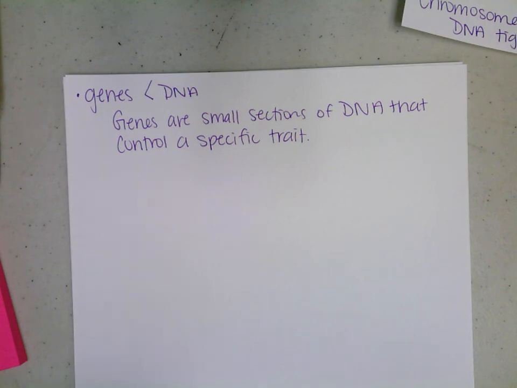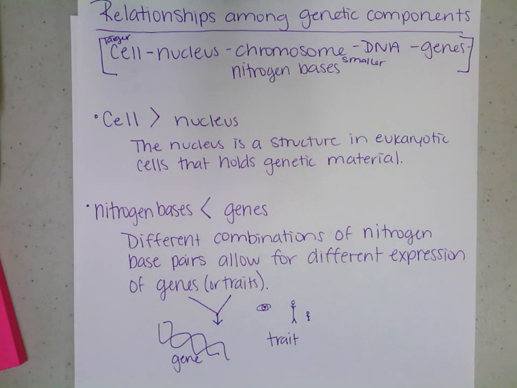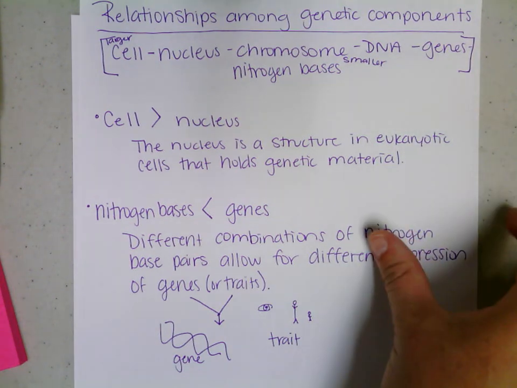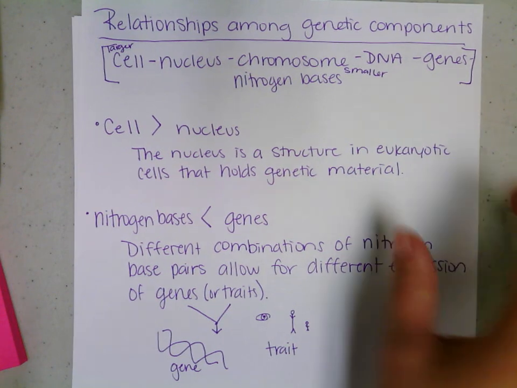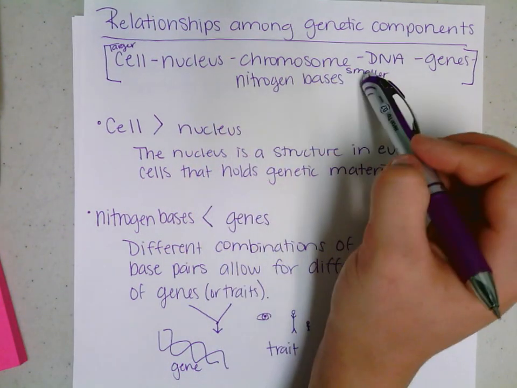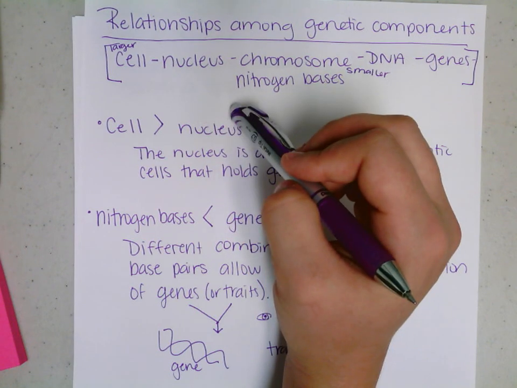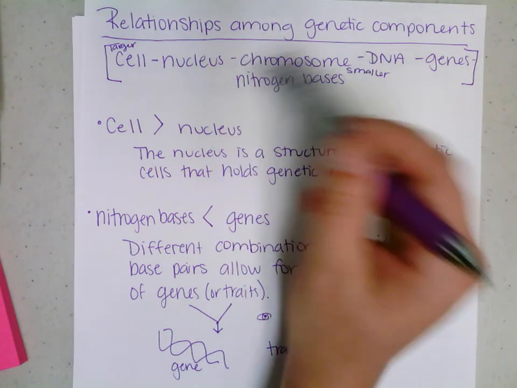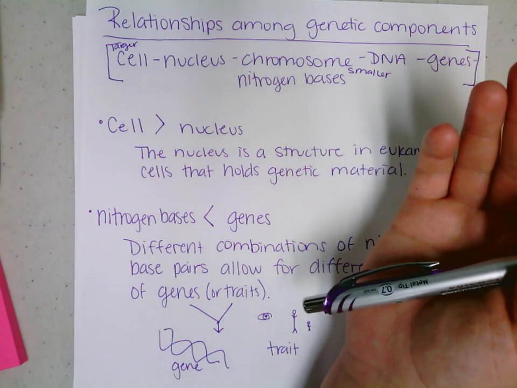Okay, so once again, you don't have to have these things with this exact wording or verbiage or anything. As long as you have a complete sentence that shows the relationship between these components, you are good to go. You will have some assessments coming up later on where it is very important for you to understand the relationship between these things. So it would be beneficial for you to just kind of take these names randomly, write down one or two of the components and find the relationship between those two things, like nitrogen bases and nucleus, DNA and cell, things like that. Just pick two words out of this hierarchy and find the relationship between those words, and that will help you out in the long run.